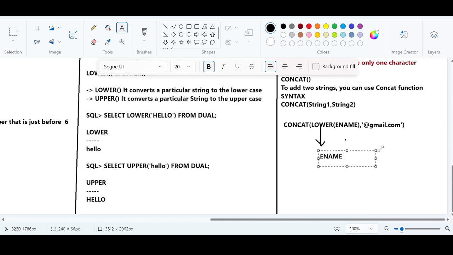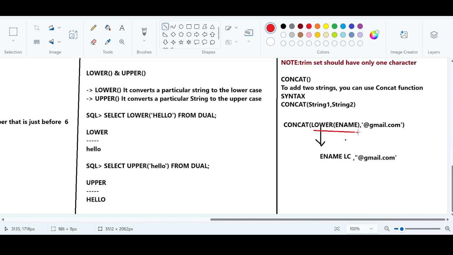After doing this, you are performing the concatenation operation by using a particular string called gmail.com. So you are placing a function inside another function to create a complex function. A function is placed inside another function to create the complex operation.